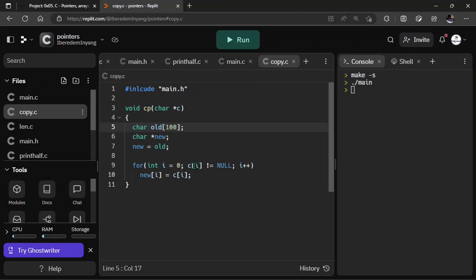Then when you're done, you simply print the new with printf, percentage s, and new.